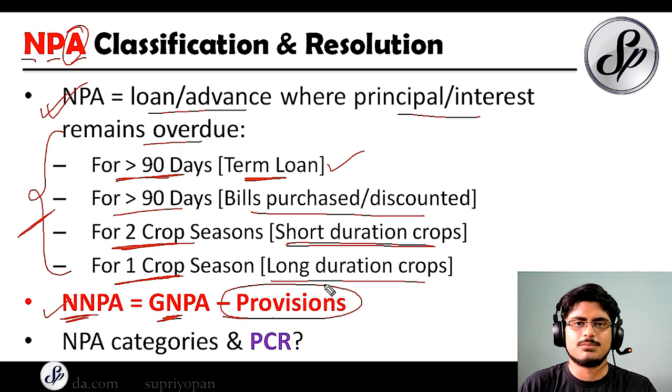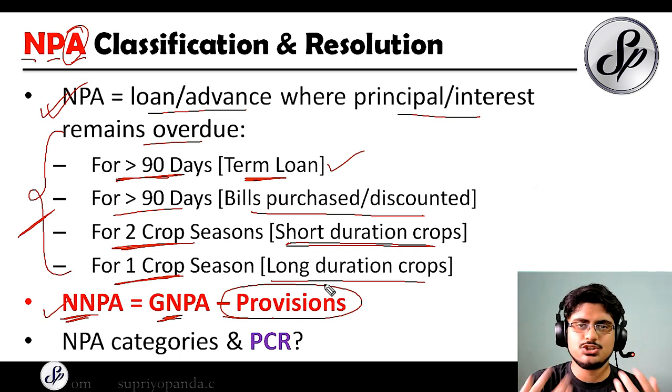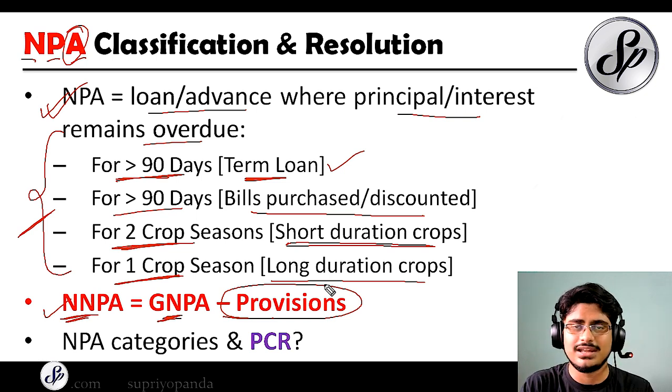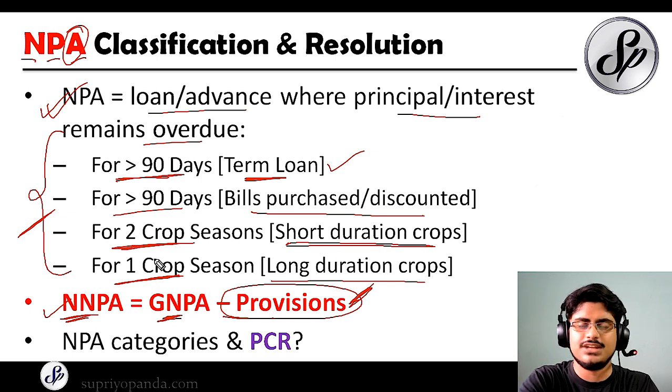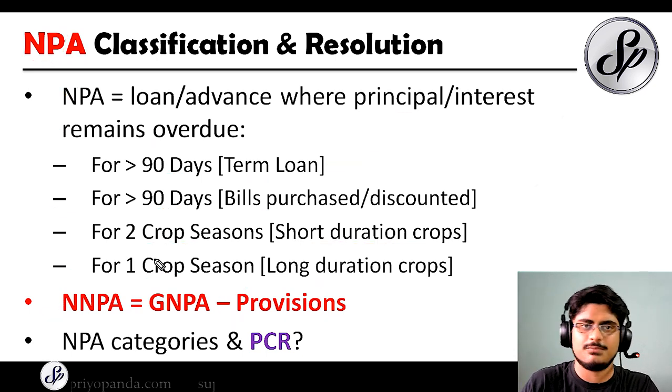So when you are giving some kind of loan to somebody, you might have a situation where those loans can go bad. So you need to have some provision, or you need to keep some money aside. Just think of it like you are keeping some money aside and saving up so that in case any of those people default, you do not have any kind of issues. And even if the account is stressed, then also we have to have provisions. If the account is not an NPA yet, it is a normal account, then also we have some provisions that we have to keep according to the Reserve Bank of India. So that's what the provisions actually are. So remember this equation.